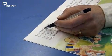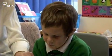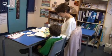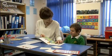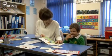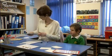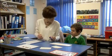Look at the word. How did you know it was loved? Because it got an O in it. Well done. Praise is always important in teaching and learning, but in reading recovery it's specific praise. So you're using the praise to highlight those things that the child knows well. I like the way that you are going back and fixing things by yourself, aren't you? Checking them. So you would say something like, I like the way that you went back and read that and fixed it by yourself. So you make the praise specific, so that in itself becomes a reinforcement and a learning point.